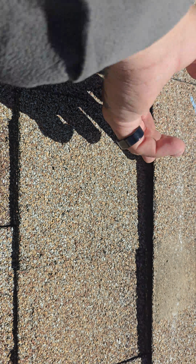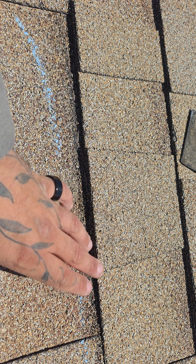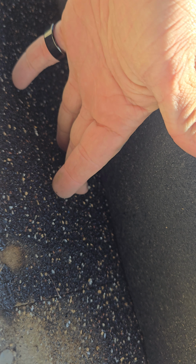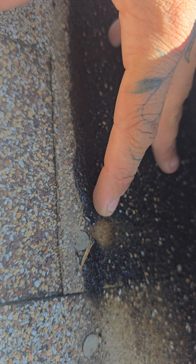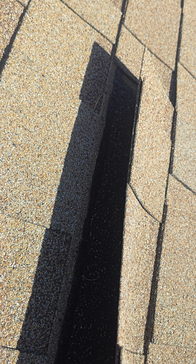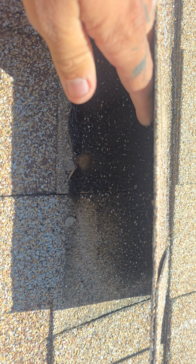Now we look at the main shingle itself because of this crack. You can see how it goes in and out. So this is somebody, again, using their left hand repeatedly. That right there was forced. Somebody scraped it in order to break the seal there, and they had to re-break it again here. So they used an apparatus of some sort. The seal's all fresh, no dirt underneath. A little bit of pine from the tree, so I'd say probably within the last 2 to 3 weeks is what I've got it narrowed down to here.